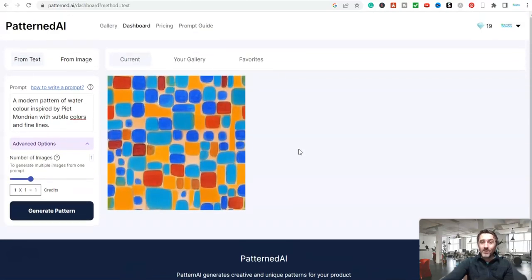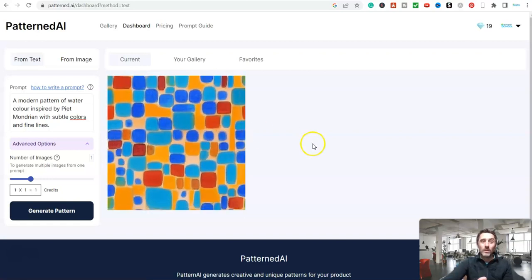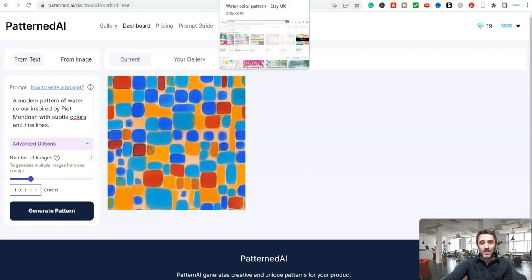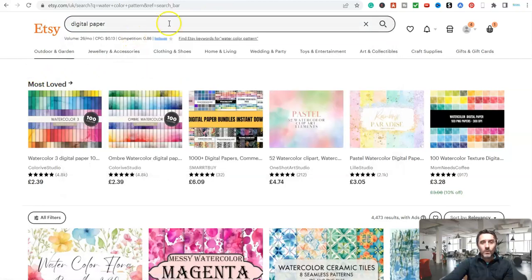Now, you're probably wondering, that doesn't look that great. What on earth would I do with this? Well, there's so many different ways we can make money online with watercolors and different patterns, okay? And how? Well, let me share with you an example. And I've gone with watercolor for this example. There's lots more things you can do. So we've come over here.